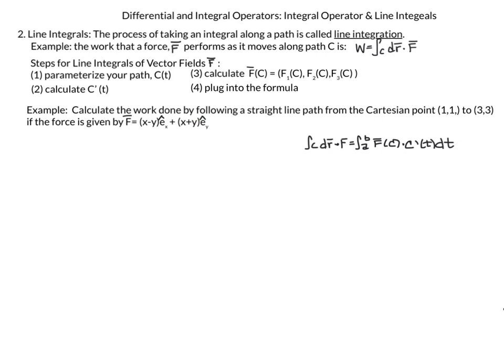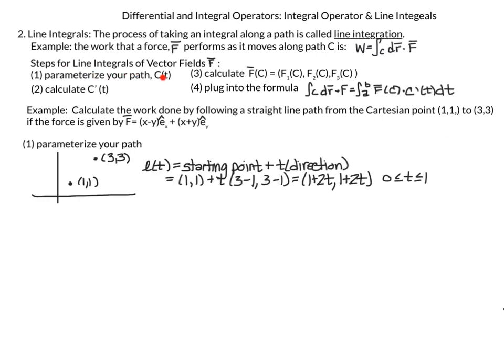and x plus y in the y direction. Our first step is to parameterize our path, C of t, and I often parameterize my path with the variable t. Sometimes I use theta, we'll come to that in a minute, but I use t because I think of my path as something that happens over time, like I'm following this path over time. So L of t tells me where I am on the line at time t. Presumably at t equals 0, I'm at my starting point 1, 1, and as time progresses, I move along this path, which happens to be a line, until at t equals 1, arbitrarily chosen, I'm at 3, 3.